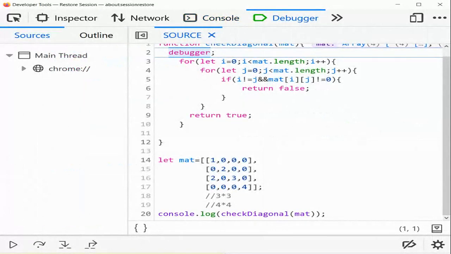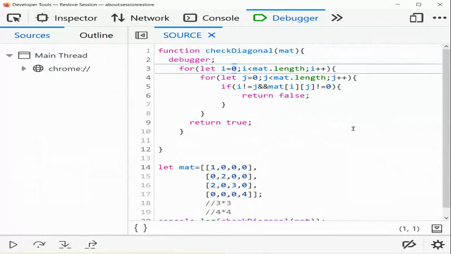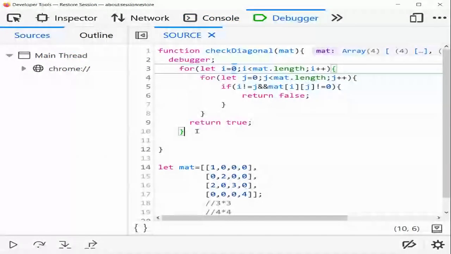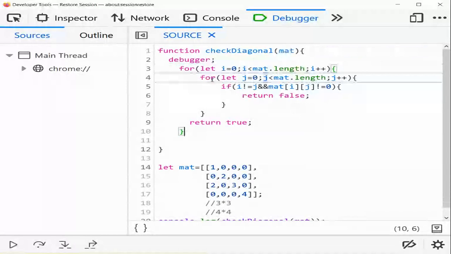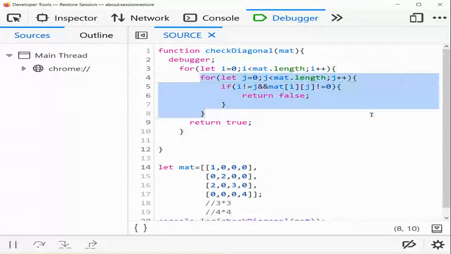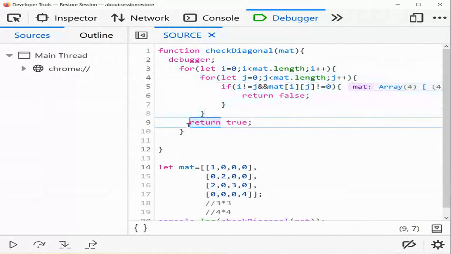Yeah, Parag, okay, let me come on to your doubt as well. See Vaibhav, right now I have put my return true statement inside the loop, not outside the loop. So what it will do: i equals 0, it will execute this inner loop, and after that it will return true.